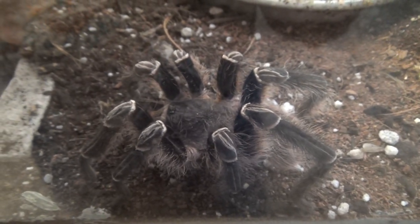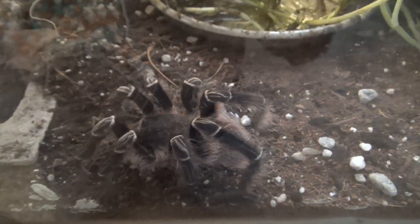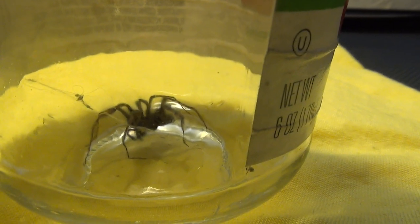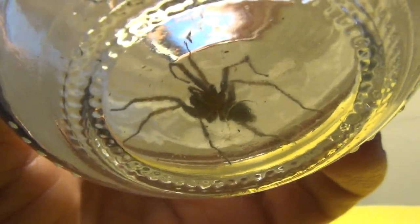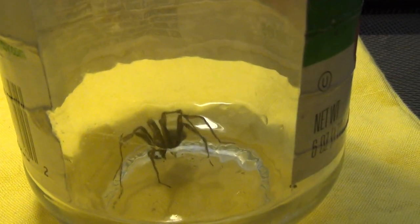Here's my pet tarantula just chilling out in this enclosure. A friend of mine just brought over a spider for me to check out. It looks like we have a grass spider here — it's actually pretty big. See if I can get you a better view underneath here. I'll release him outside so he can be where he needs to be. He doesn't need to be in here in this jar — that was inside their apartment on the wall.